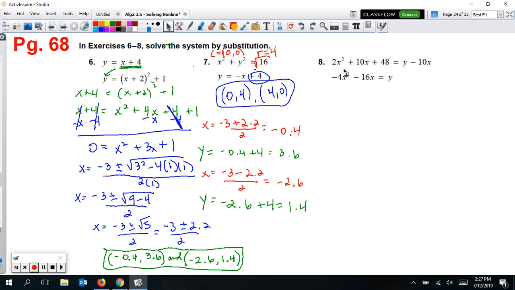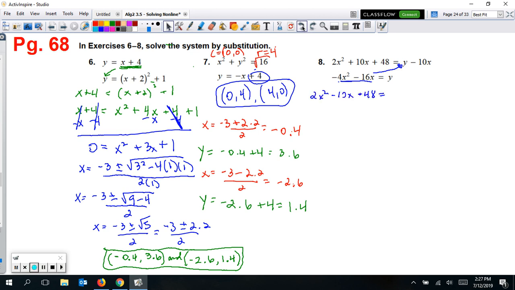All right, for number 8, now these ones may look a little more challenging, but we still just have two quadratics. There's only x squared in the top one, only x squared in the bottom one. And this right here says y is equal to this. So we can use substitution here. We have one y letter up in the top one. So what we'll do there is that these two terms, we'll just replace this y.